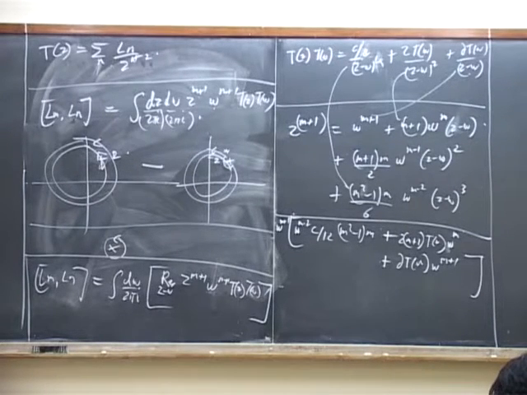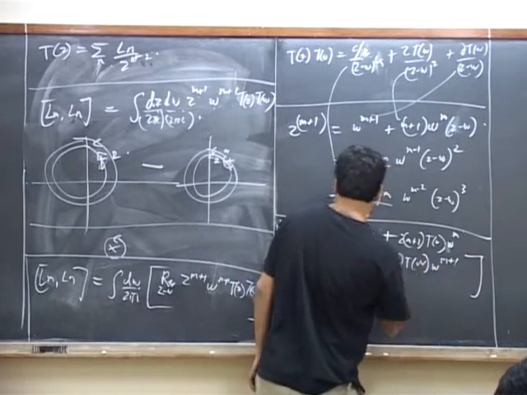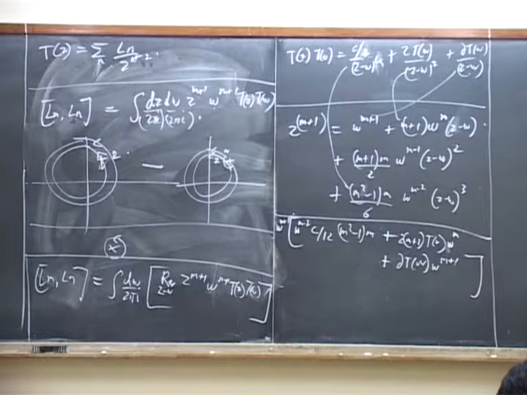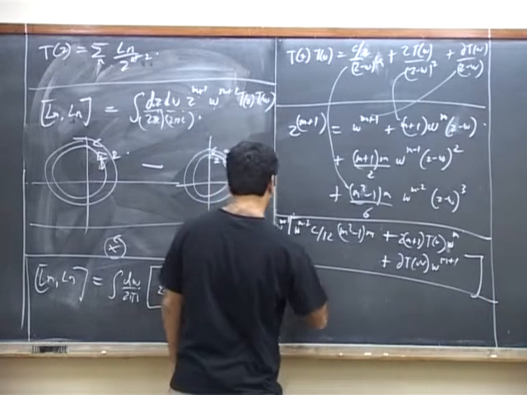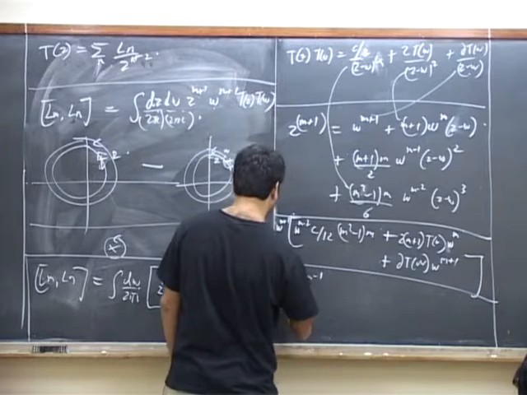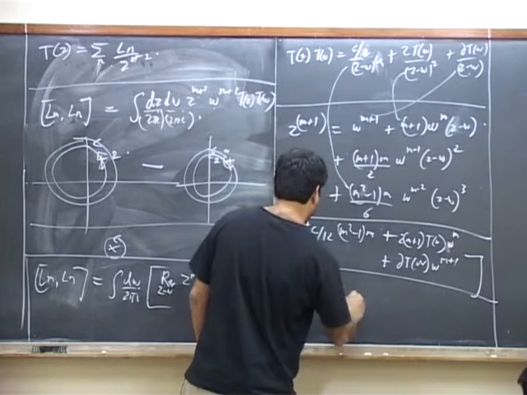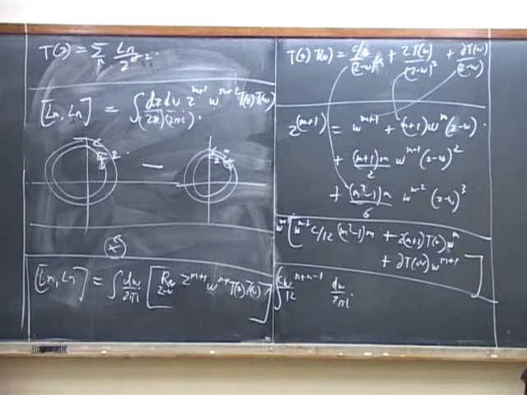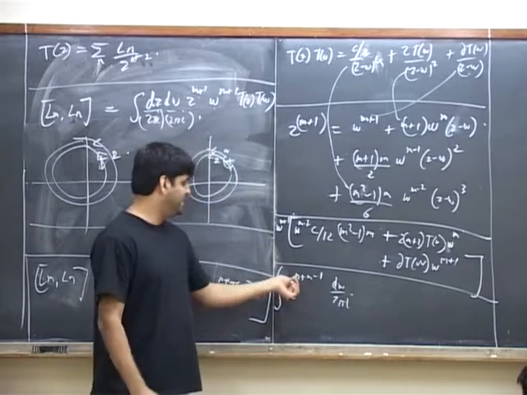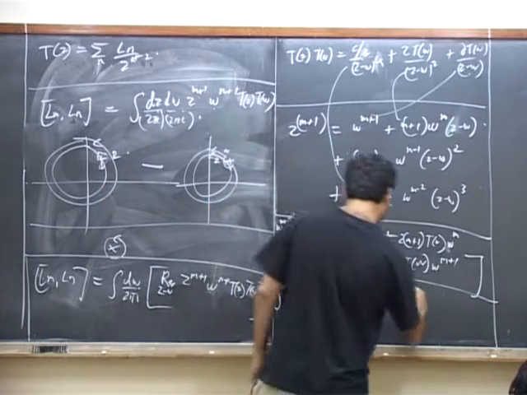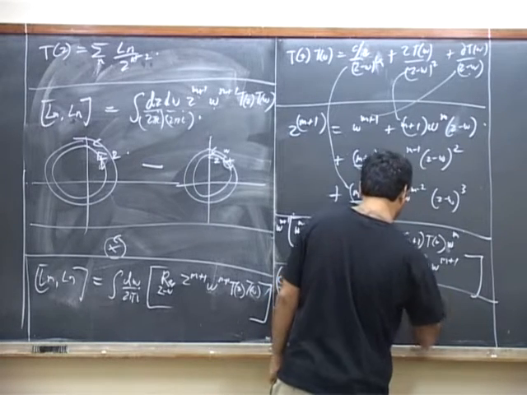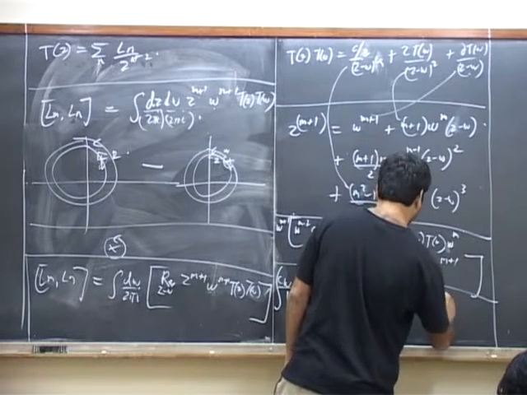Now the question is, what is this stuff? Of course, what we're doing is a contour integral of either a constant or T. So this can be written once again in terms of L. Okay? So let's see how we do that. Let's first take the constant. The constant term is w to the power n plus m minus 1 into c by 12 integral dw by 2 pi i. Now, all of these are 0 unless n plus m is equal to 0, in which case we pick up the contribution of the pole, namely 1. So this is equal to delta of n plus m, 0, times c by 12.